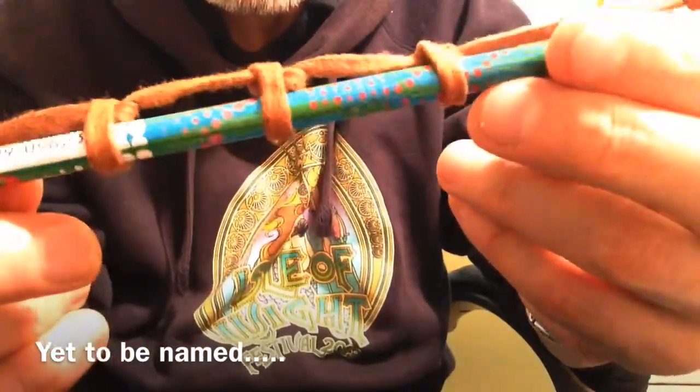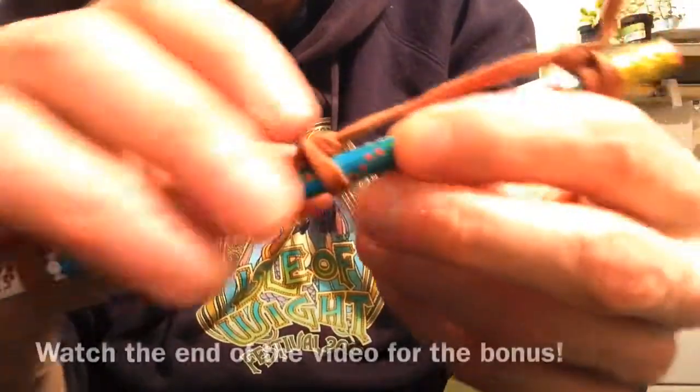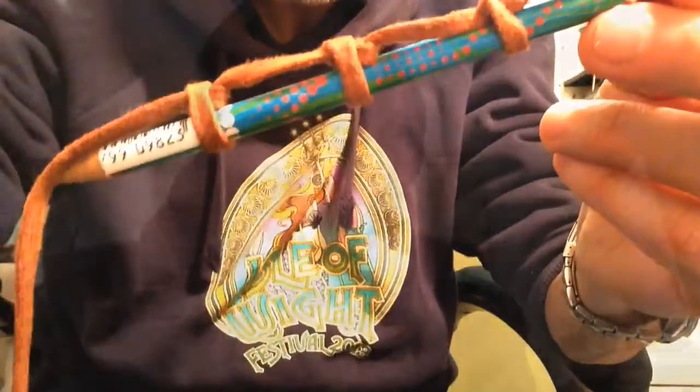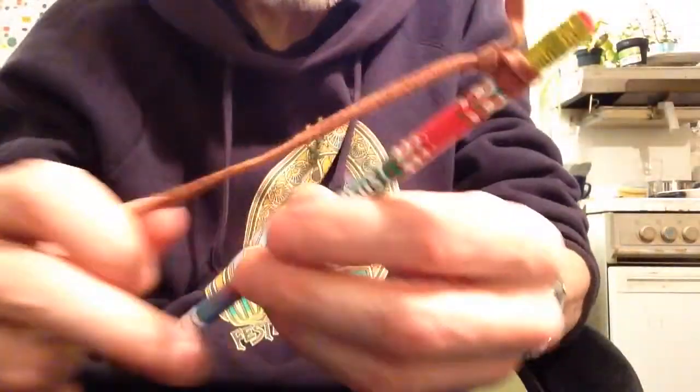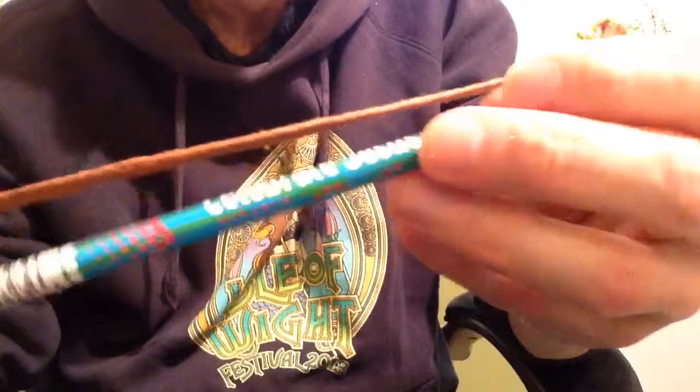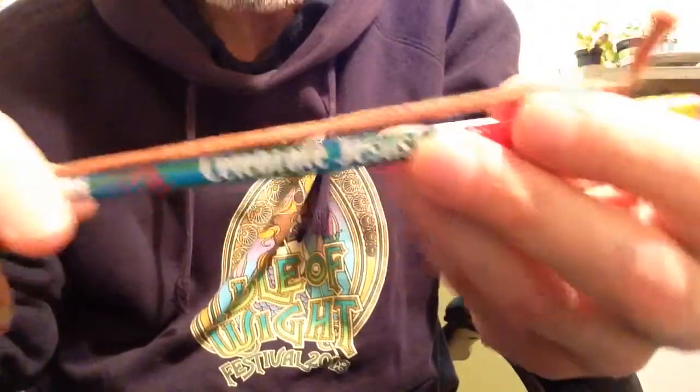Method three is the best of all of them because it's really tight — still a single loop configuration, still based on the figure-eight. Method three is the tightest single loop cable tying method I've discovered so far, and I'm going to name it the Todd Hitch because that was my mum's dog's name. He passed away recently and he was the best puppy ever. So — method three, the best method with a single loop cable tie using lacing cord.